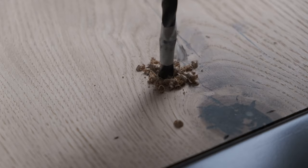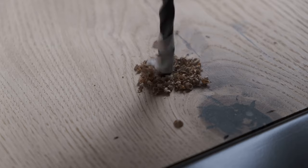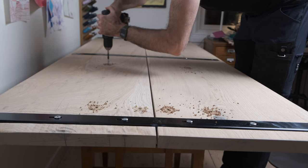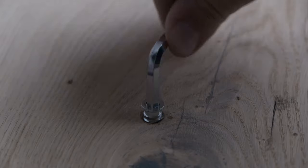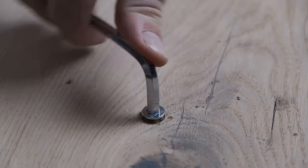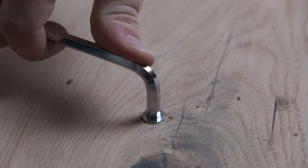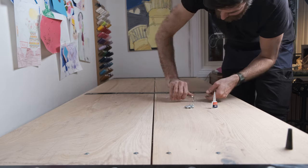When the finish was dry, I could go ahead and add some insert nuts into the table to attach it to the legs. I added my logo on the end of the table and it's done.